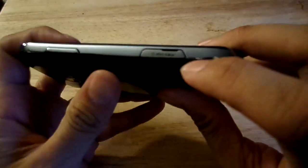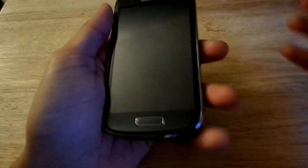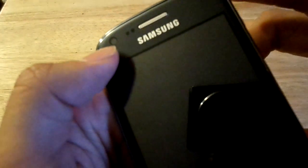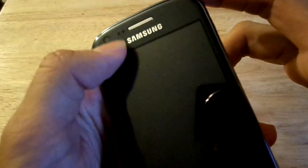On top, you have your 3.5mm headphone jack and your power button. And on the bottom, of course, you have your mic and your micro USB charging port. And over here on the side, you have micro SD expansion, so you can do that. Now, in the front here, here's your earpiece, of course. You can see it's a 1.3 megapixel front-facing camera, and here are some sensors.